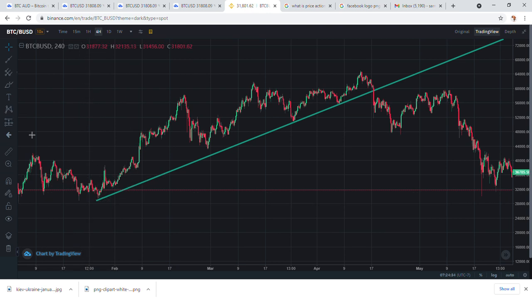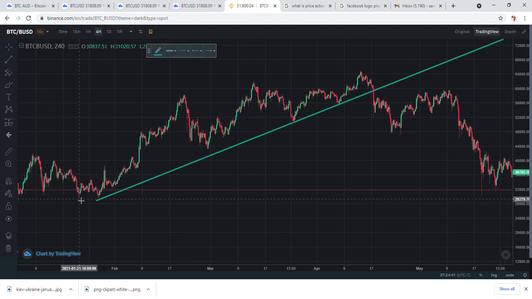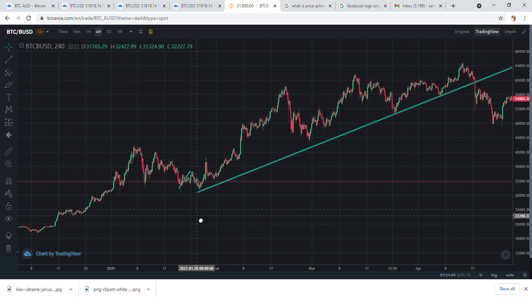Then I will draw my trend line from the first point of the beginning of the market. Now, I can't go through all this, guys. If we look at this, there's a chart pattern. The market has given us a chart pattern here, which is the double bottom. Whenever you see this in the market, you know that that is the end of the previous trend, and a new trend is about to start, or might probably start.